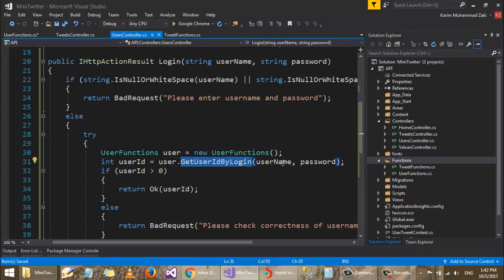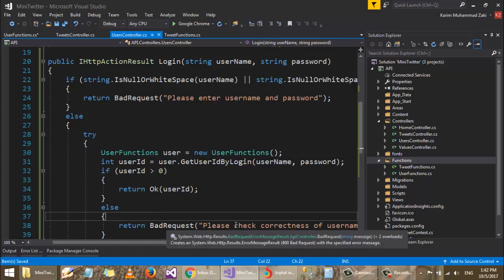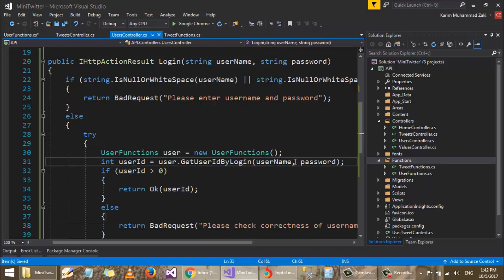This is the function that will take in the username and password and return the user ID if there is already a username and password in the database with these credentials. If the user ID is more than 0, which means there is already a user with this ID, then return OK. If not, return bad request, checking for the correctness of the entered username and password.